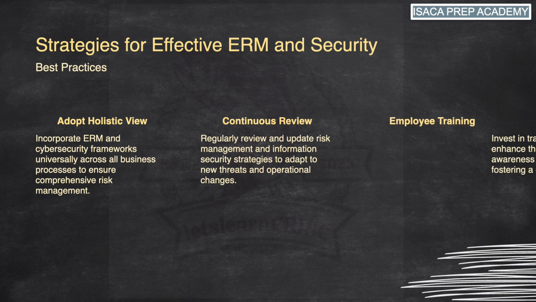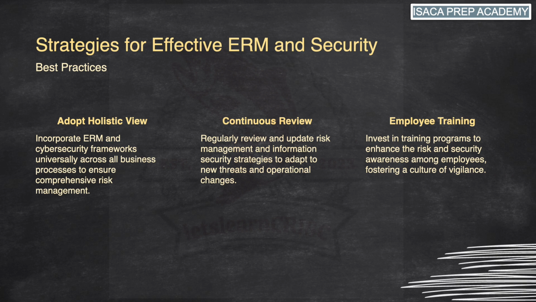Next, about employee training. Friends, investing in employee training programs is essential to enhance risk and security awareness among employees, ultimately fostering a culture of vigilance within the organization. And by providing comprehensive training on risk management and security best practices, organizations empower employees to recognize potential threats, understand their roles and responsibilities in maintaining security, and take proactive measures to mitigate the risks.